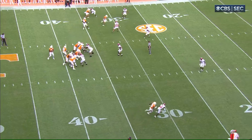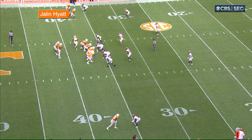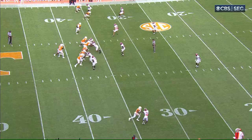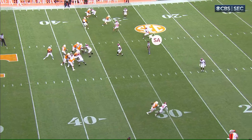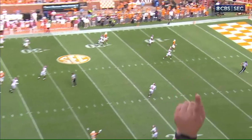This ensures that Hyatt's only going up against that nickelback-safety bracket, and by now we know all of his rules. After the snap, he attacks the near safety and cuts based off of his reaction. That near safety potentially has run responsibility on this play, and after the snap we see him taking a false step toward the line of scrimmage when the Vols run a light play-action fake at him. This allows Hyatt to break down the cushion to roughly three yards, and with nobody lined up over the top of him in the seam, he just turns on the afterburners and blows right past everybody for a long touchdown.